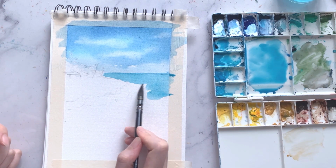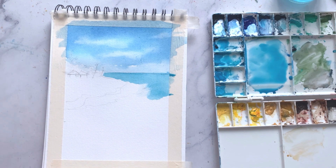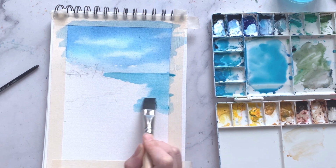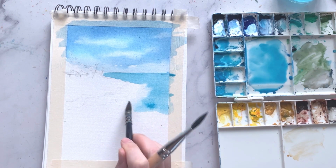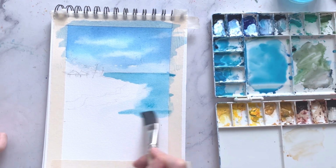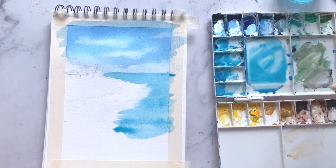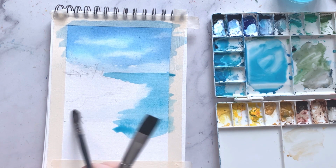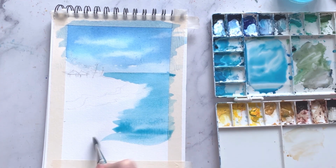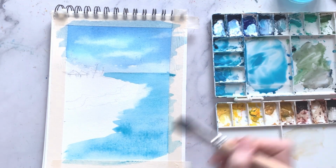Closer to the shoreline, I'm blending out the turquoise with water to create a softer edge. Then apply some water around the bottom shoreline, and then bring the turquoise all the way down. This will also help to create soft edges for the shoreline.